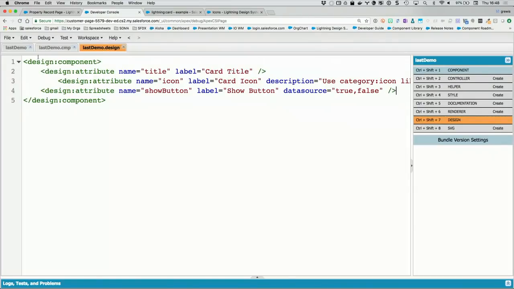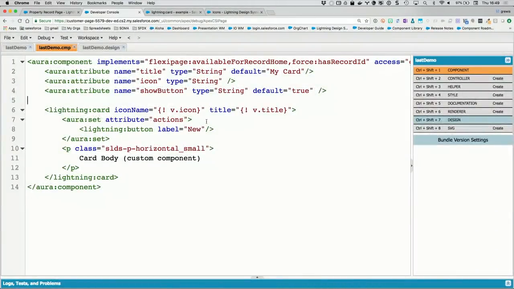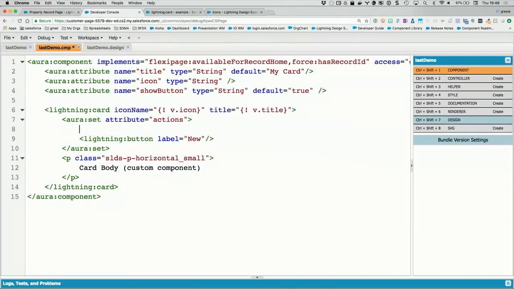All right, so now back in my component, the last thing I want to do is I'm going to go inside of this thing, and I'm going to say Aura if is true equals, and what I want is I want to know if the value of show button is equal to true.